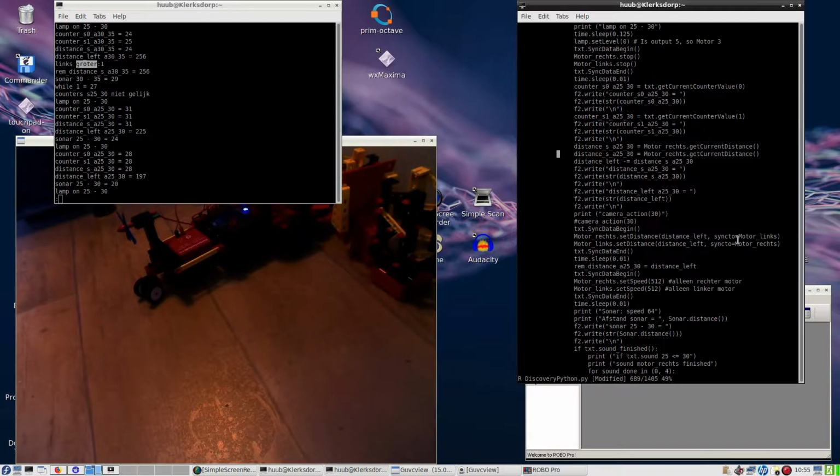Which will be right here, and this one has to be prepared for it as well. So this one will be... and that goes wrong. That is really wrong. Now, I've made a mistake, obviously. So I have to correct this.